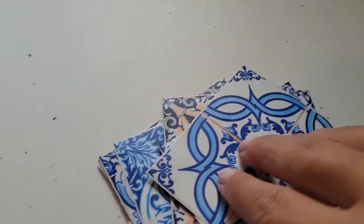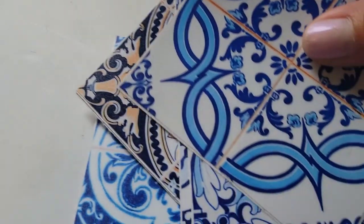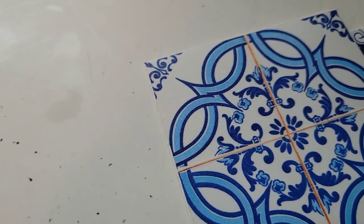So there you go. I already laid them out in a pattern, so I've got numbers on the back so I remember what pattern I want them in, because some have yellows and some don't. Some have some oranges in them. I got these on Amazon, and this one particular product had lots of different color options, so that was handy.